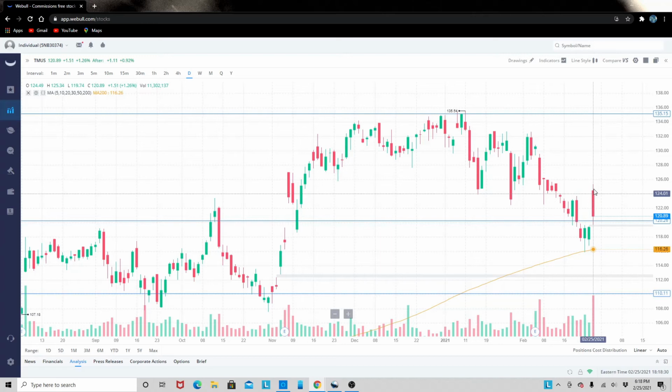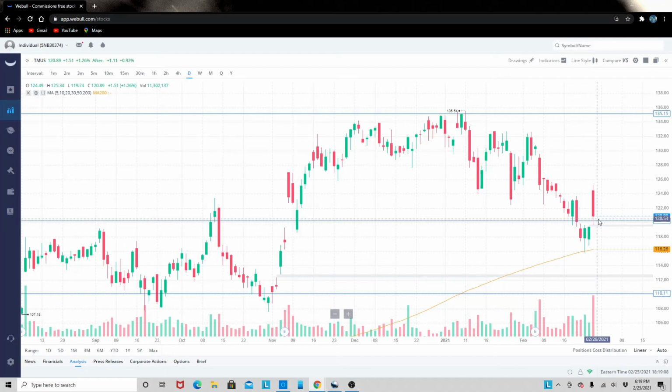So you could see that's pretty good support right here at 120, and you could see it came all the way back up to around almost 126 right here, and then it came back down, and it's getting towards 120 again. So it's dropping right down to our support again. So this would be definitely in a buy zone if you're looking to trade this. It's right near our support line, and that's right where we want to have it when we're looking to buy this or trade it.